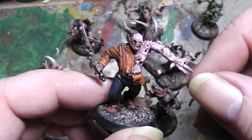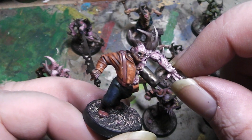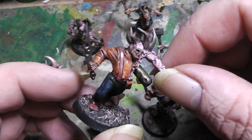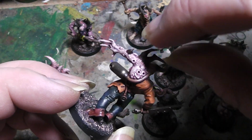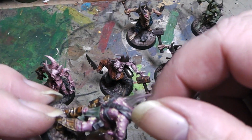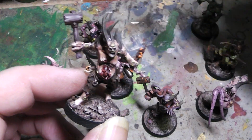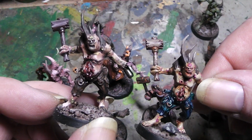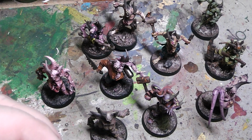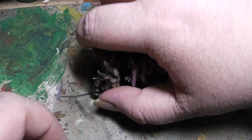Some of them are really quickly painted with a simple dry brush, where others are a little bit more intense paint jobs. This here I painted on a live stream one day. And the last two. Well, those are my Pox Walkers. Now let's get them out of the way.